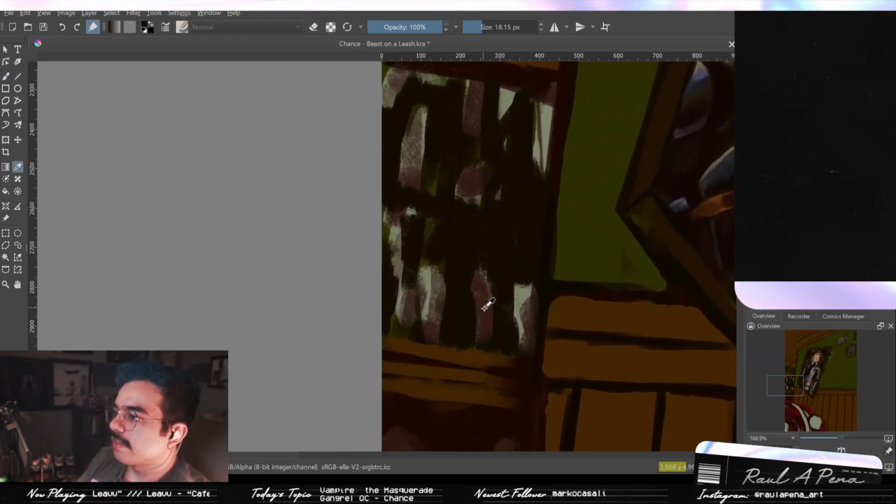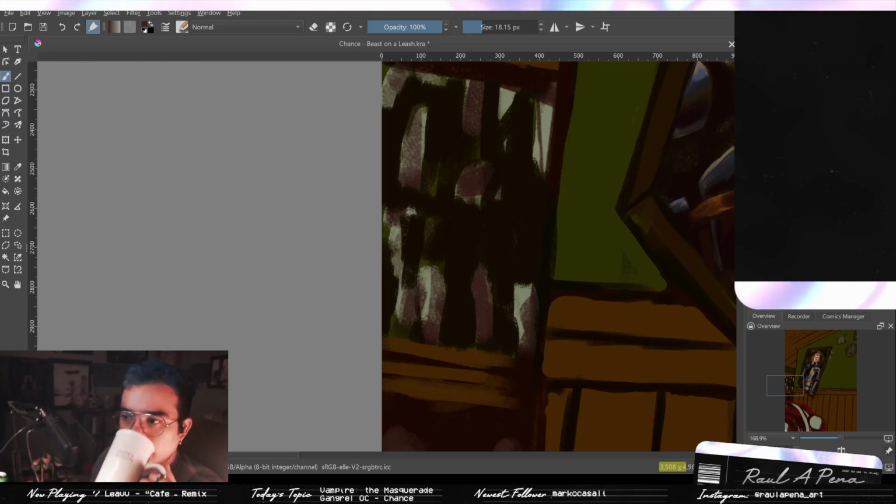Okay, let's see if I can mix these colors well. Also, let me put in a photo real quick. So I mentioned before that for the thumbnails, I had the bottles already done. Or I might not have mentioned it in those words, but let me show you. Go to my folders, next folder, the other folder, that one. I don't want to talk about my file structure for whatever reason. Something about that doesn't feel like a great idea. We're gonna go for the smallest one.